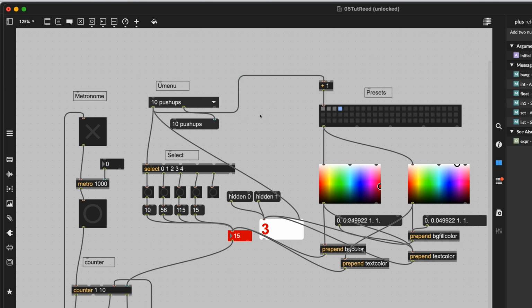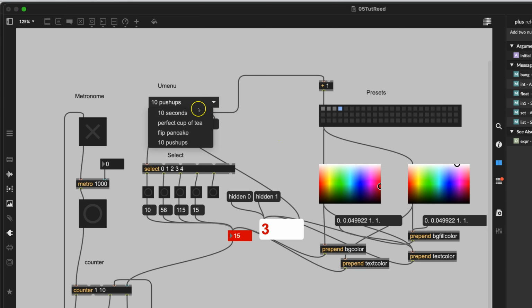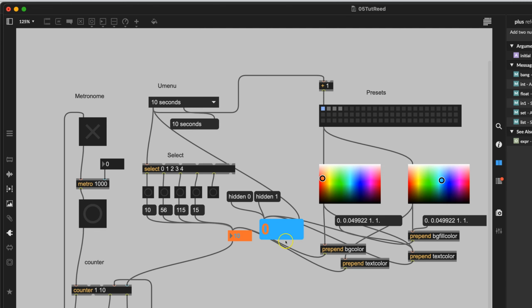Okay, moving on backwards, locking our patcher. Let's see what we got here. We got 10 seconds, please. There it is. Switched this all around, moved these, put it on number 1. Okay, perfect cup of tea. A perfect cup of lemon lime tea. Just what everybody was waiting for, I guess.